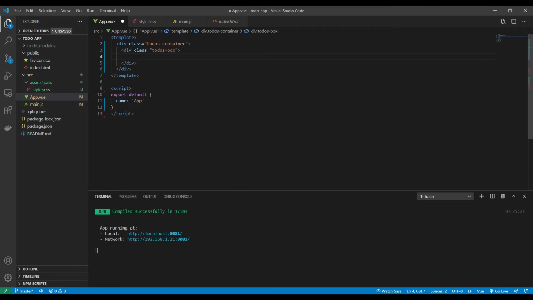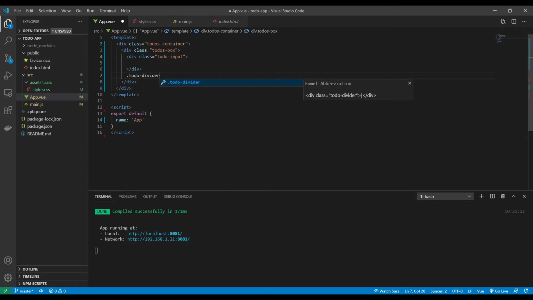We will have first the input, then the divider, and then the items. So to-do input, then the divider, to-do items.